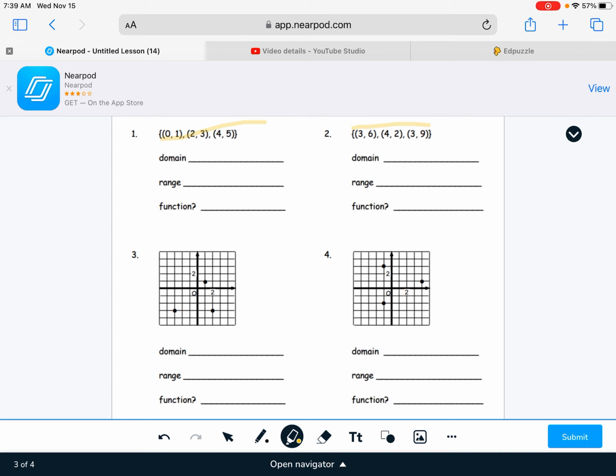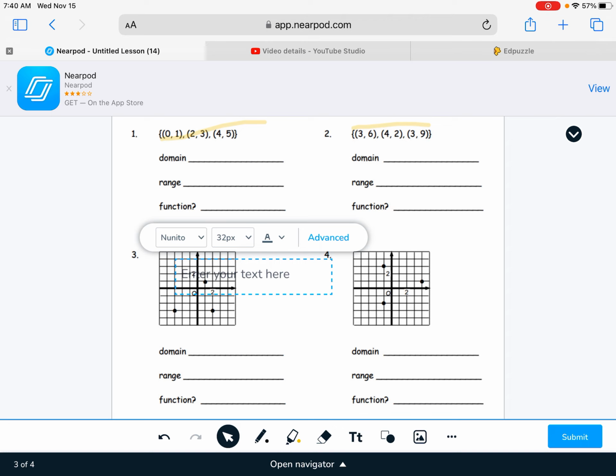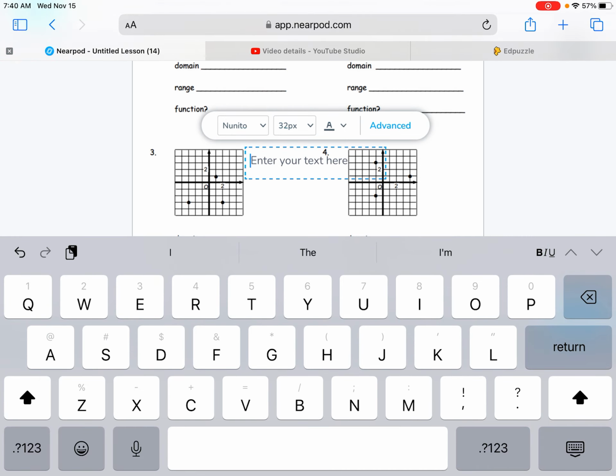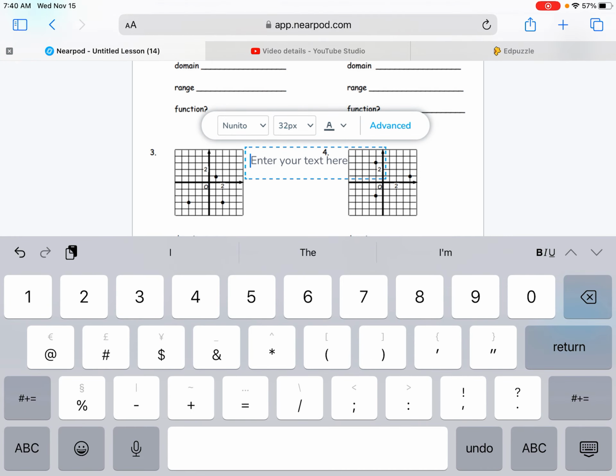What does make it a little bit harder is what we've got going on down here on number 3, okay? Number 3 doesn't give us that list of points. What number 3 does is it gives us a graph that has a bunch of coordinates on it. And so we are going to have to do a little bit of finagling here in order to get the information out of it. The first coordinate I see on the far left side is going to be at -3, -3 because of where it is on the graph. That's that first coordinate there.